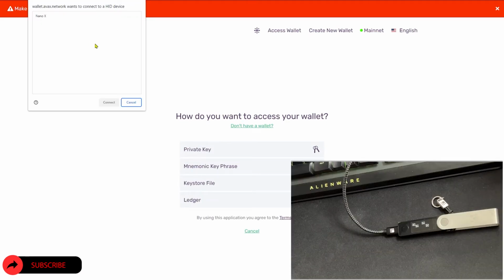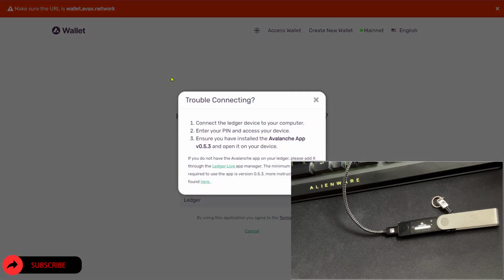If your Ledger device is hooked up to your computer and Ledger Live is active, then you will see your Ledger device populate in the pop-up window on the top left. Go ahead and click it and click Connect. If you get this window, no problem at all. Your Ledger device went in standby. Go ahead and put in your PIN and allow Ledger Live to manage your device once again.